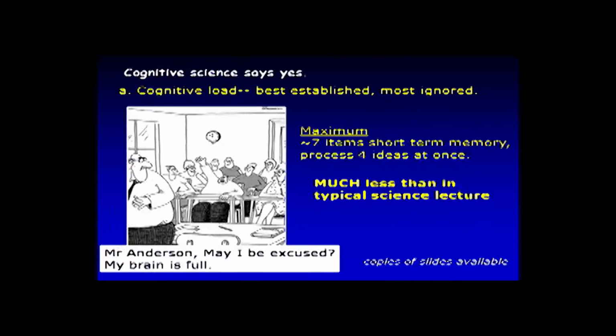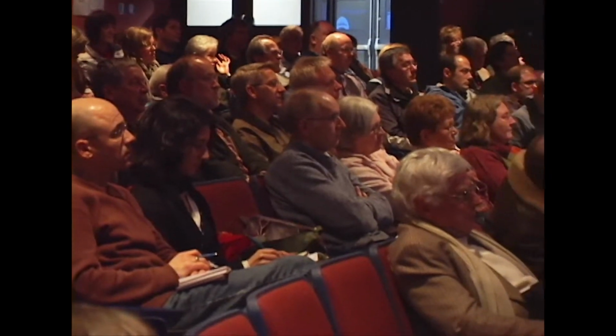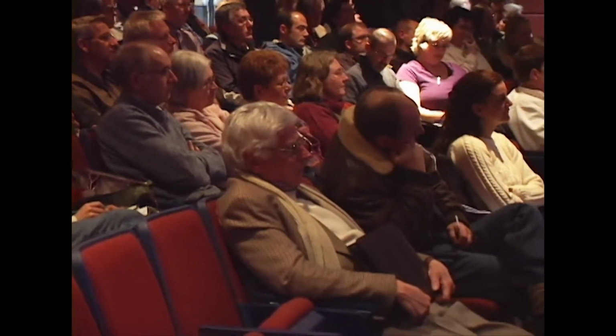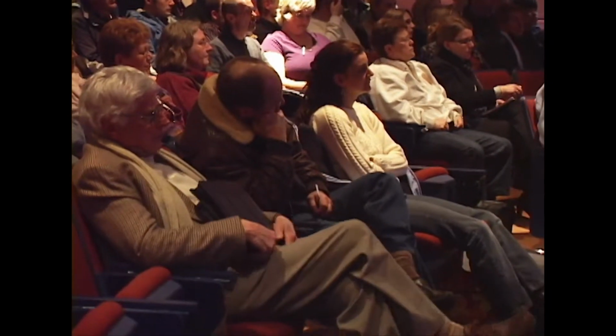It has to do with something people talk about as cognitive load, and this is quite nicely represented by this cartoon. I don't know if you can read it from the back, but the student is saying, "Mr. Anderson, may I be excused? My brain is full." The reason this is such a good representation is that it refers to the fact that working memory, the part of the brain that deals with remembering and processing on relatively short time scales, like an hour-long physics class, has extremely limited capacity.